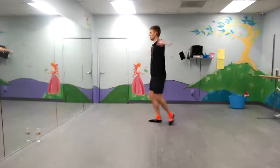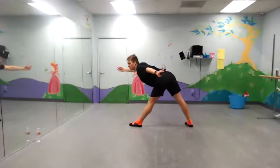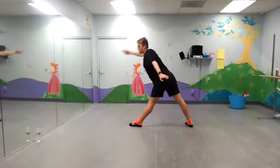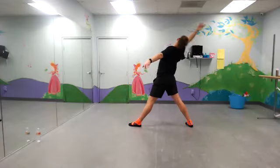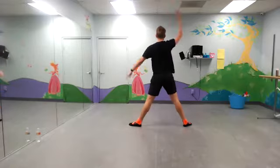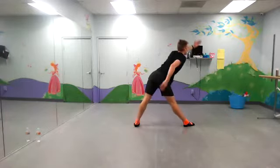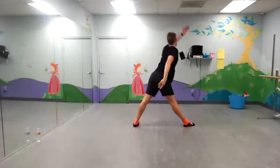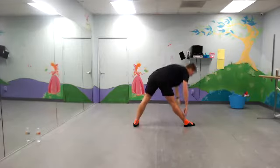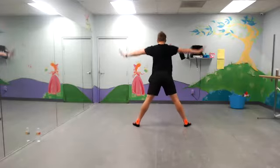Arms out. Stretch to the right side. Flat back. Big arch. And all the way down. All the way up. To the left. Flat back. Big arch. All the way down. All the way up. All the way down in the center.